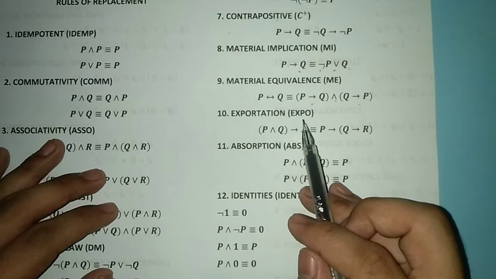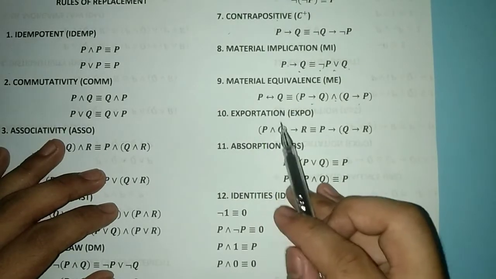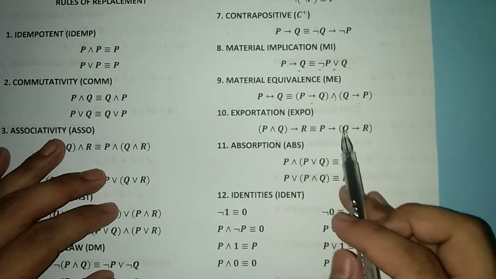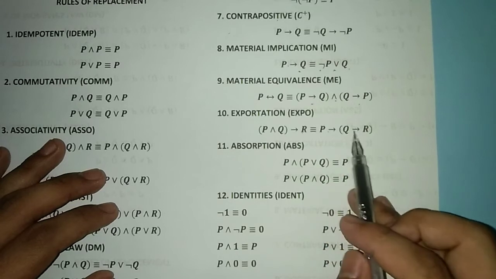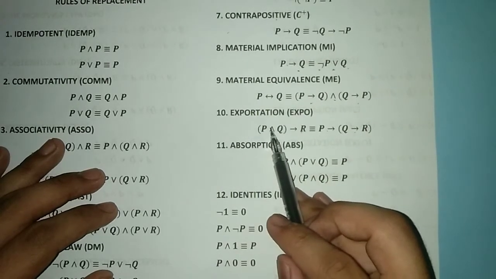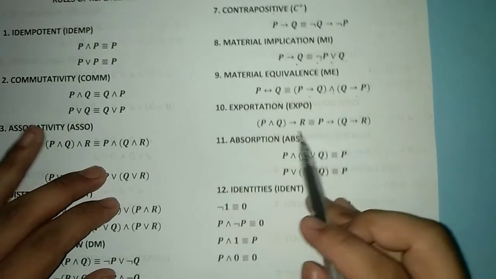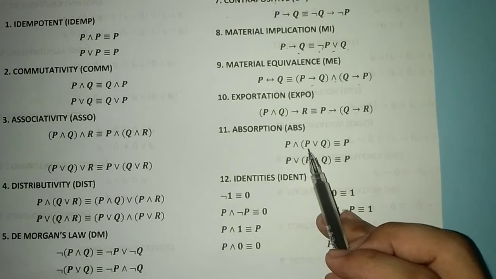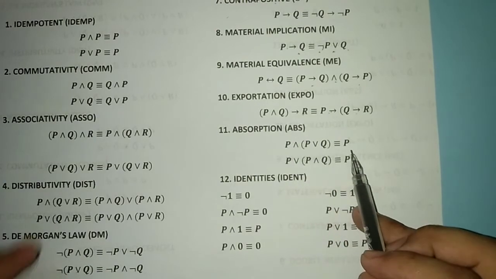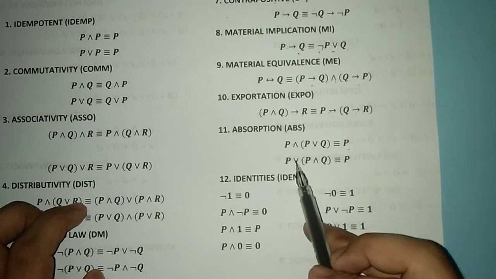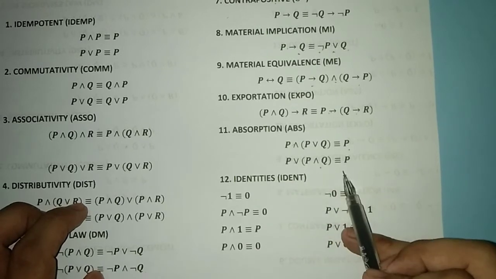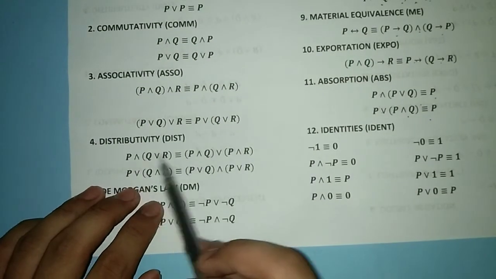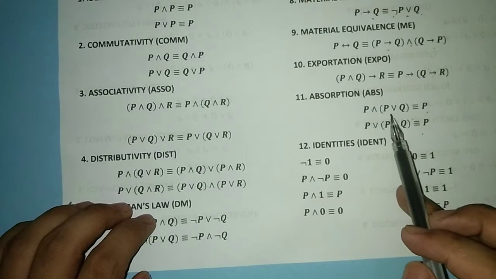Then for exportation or expo, P and Q, quantity implies R, magiging P implies, take note yung grouping symbol na punta na dito sa Q implies R, at yung symbol puro implies na siya, and siya nung una, naging implies. Okay? Then for absorption, ito napakalakas ng rule niyan, from P and quantity P or Q, naging P na lang. So take note and or and. Okay? Naging P na lang. Anong kinaiba nito sa distributive? Sa distributivity, tatlo yung propositions P, Q, R. Ito, P and quantity P or Q.